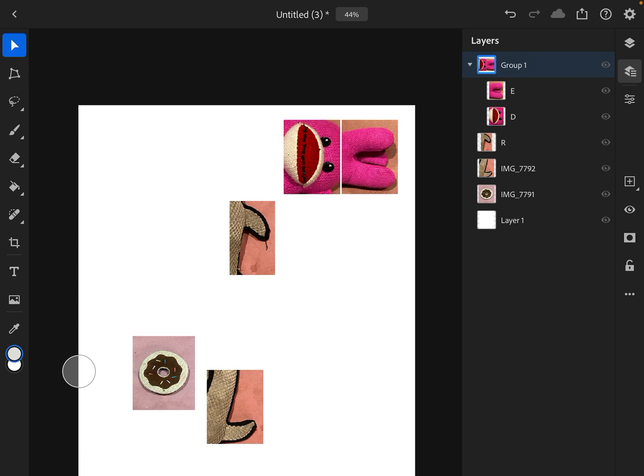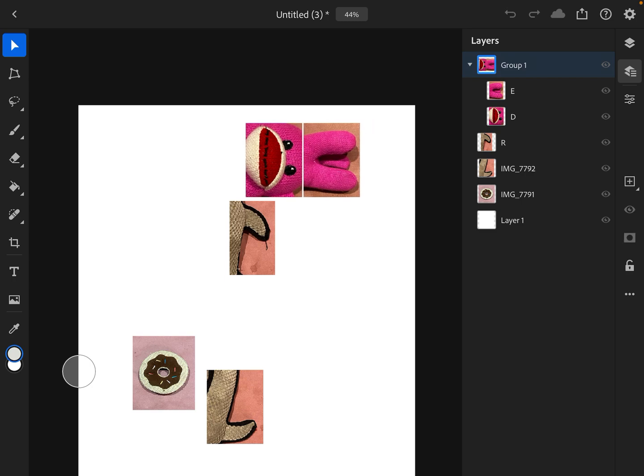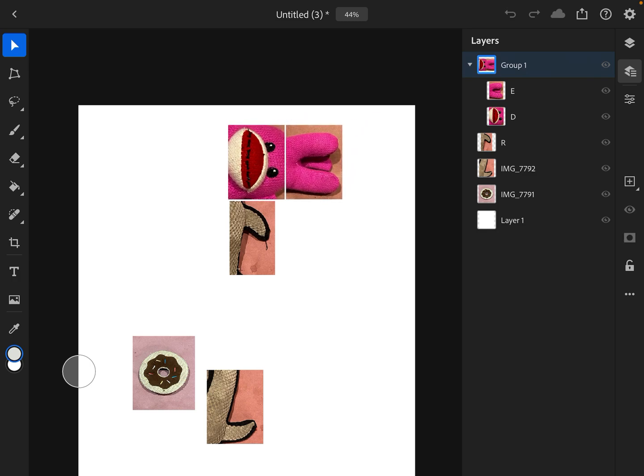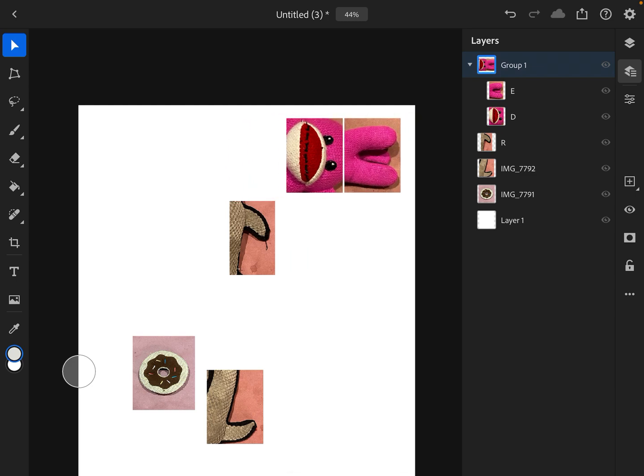So once I get my A, my B, and my C together, I can group it with these, and maybe I will have my first line of my alphabet. Who knows, I may be able to move it over and squeak in a letter F as well when I'm doing this. The height of your letters should be the same, but notice my R and my D are not the same width. I don't care. The height should be the same, not the width.